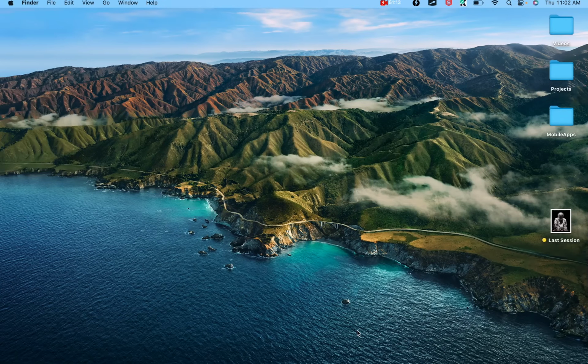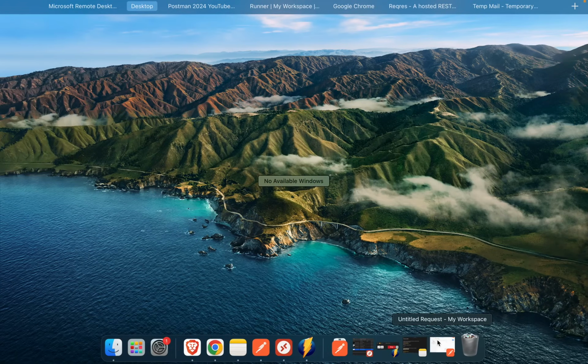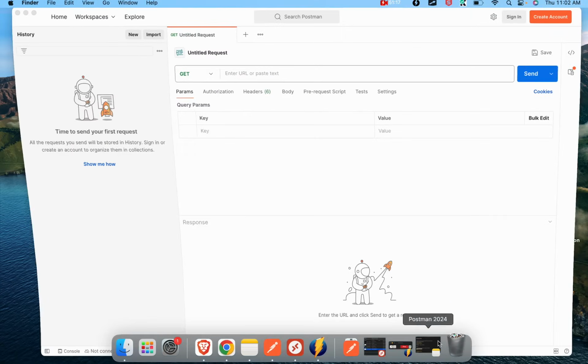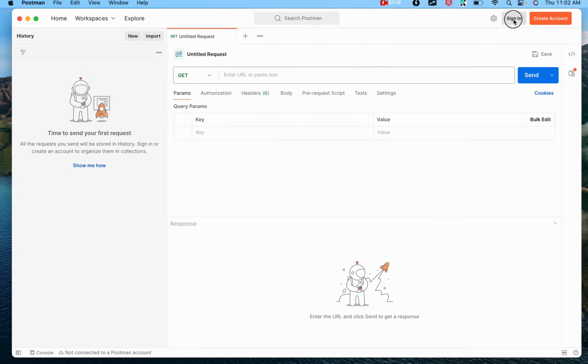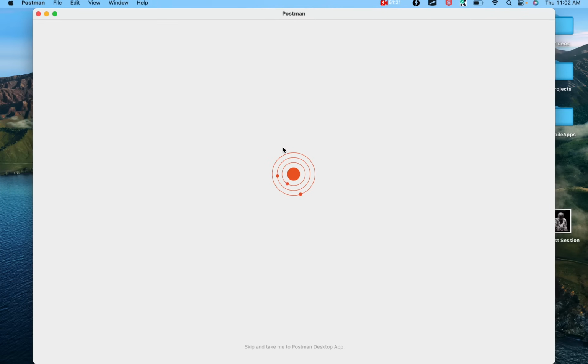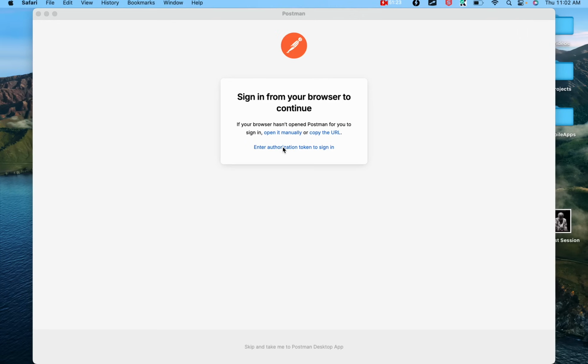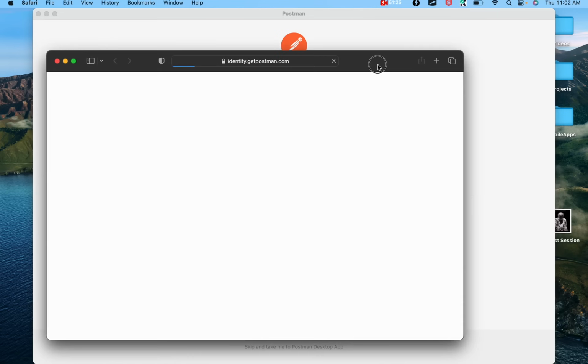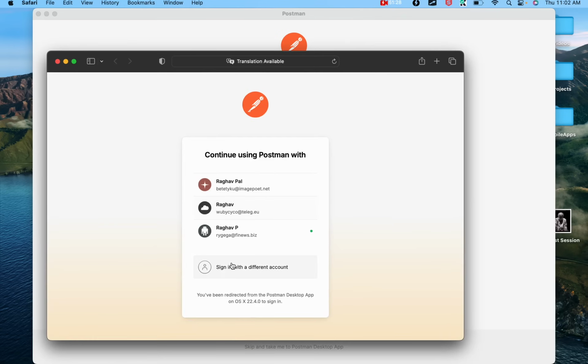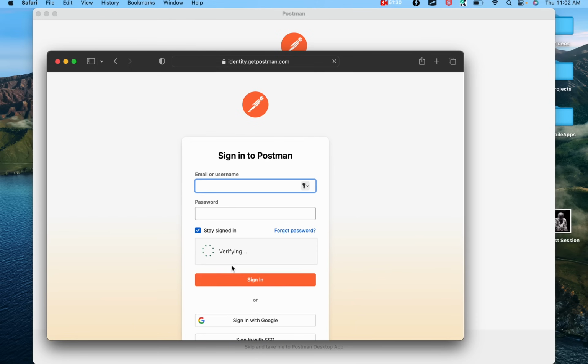so here I have my desktop app of Postman, and if I sign into my same account, I will give the email and password and sign in.